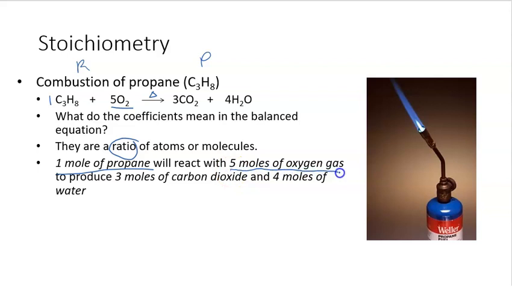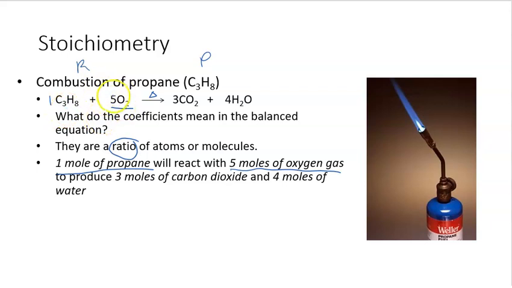To get that to go, all right, so we need a 5-to-1 ratio. Now, we could always have excess oxygen gas present, but to completely combust 1 mole of propane, we need a minimum of 5 moles of oxygen gas. If we had more than 5 moles, that just means there'd be some oxygen left over. If we had less than 5 moles, that means we wouldn't use up the entire mole of propane.